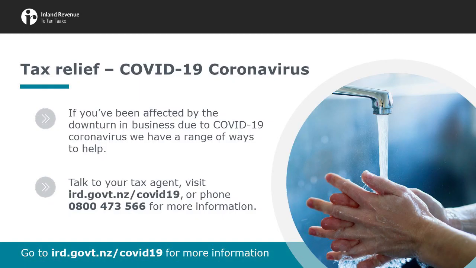The government has introduced a number of ways to support businesses that have been impacted by COVID-19. This includes options with respect to tax relief. For the latest updates, please go to our website and visit the COVID-19 page. You can also contact your tax agent or ring our contact centre to discuss your specific situation.